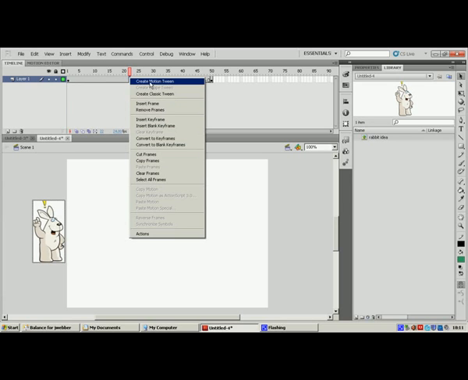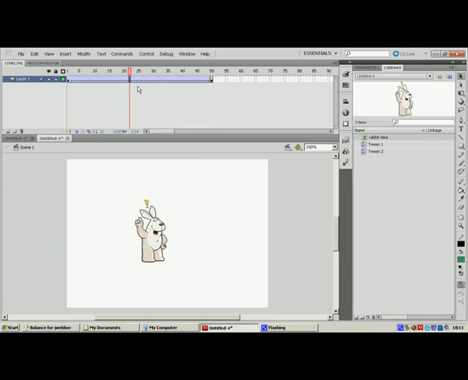The reason we're using that and not motion tween is that with motion tween you have to set the path of where you want it to go. You can get it moving in all sorts of directions and places, and it is more complicated than a classic tween. But just to get something moving across the stage, you may as well just classic tween it. We've got the arrow built up, which means that it's absolutely correct and it is working from one frame to another. Let's press enter and try it out.